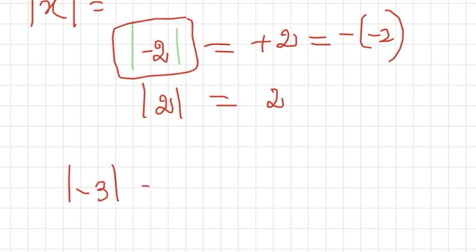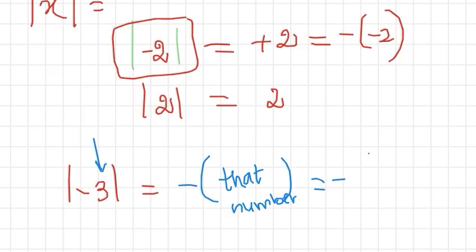So if I write minus 3 inside, we know that inside it is a positive or negative number. This inside number, is it positive or negative? Negative. So it opens up with the negative of that number. So negative of negative 3. Correct? Ultimately, the result is positive 3. This is what is happening.